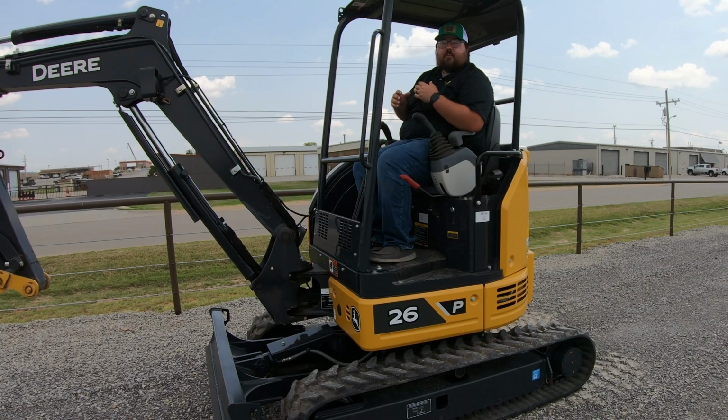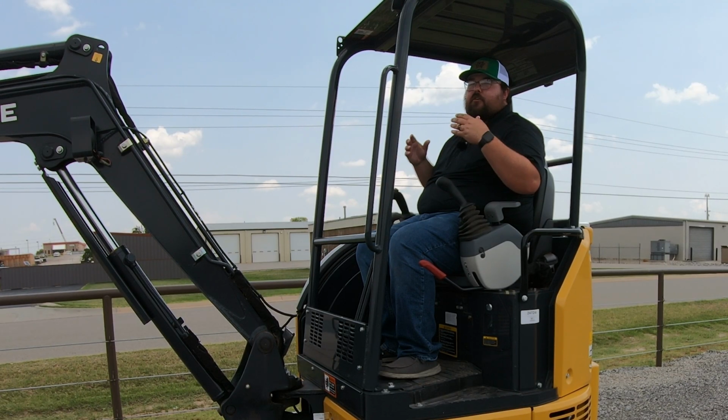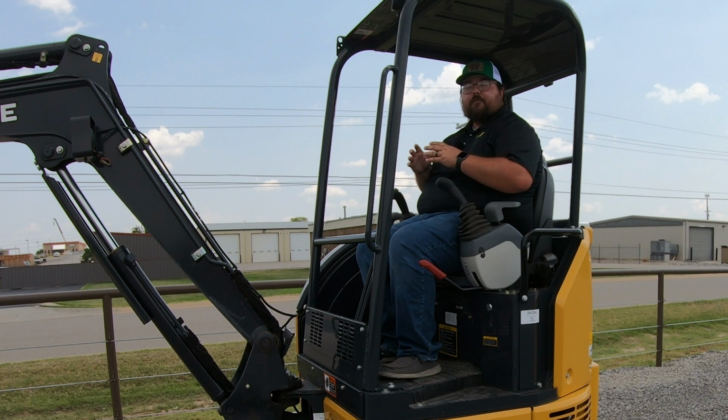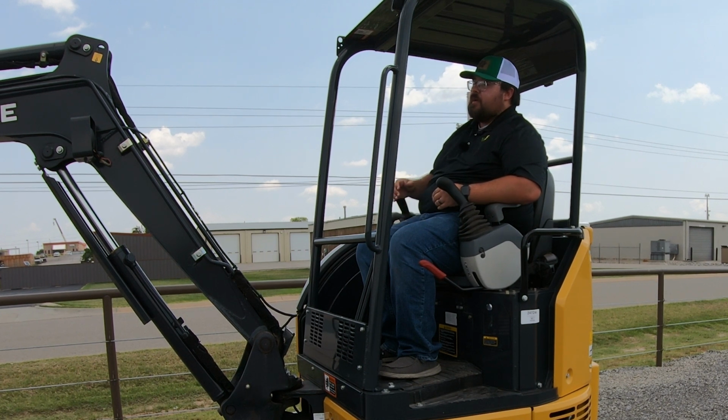Now, the last thing that everybody wants to talk about is price on these machines. These machines are going to be differently priced depending on where you're at. Depending on where you're located and where your dealer is located, you could possibly get a better deal if you buy within your area or closest to your nearest dealer, depending on where their area of responsibility is. So pricing can vary on these machines. If you are looking at getting one of these, I would highly suggest you getting in touch with your local John Deere dealership so that you can get the best price possible for this machine.